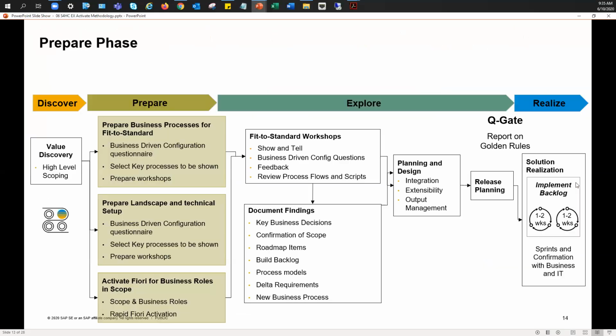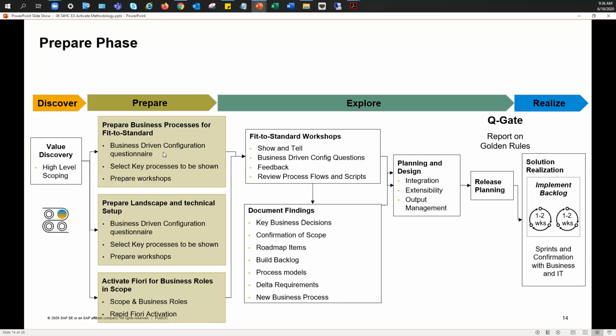Okay. In the prepare phase, first off, you've done that discovery assessment to do the scoping. Then in the prepare phase, we're using that assessment to build the project charter and to determine what is going to be covered in the Fit to Standard workshops. So which scope items in each line of business will need to be discussed and demonstrated to the customer to collect configuration, value, feedback, and extensibility information, data migration, who needs to be permissioned to do what. All of that is collected during Fit to Standard workshops.